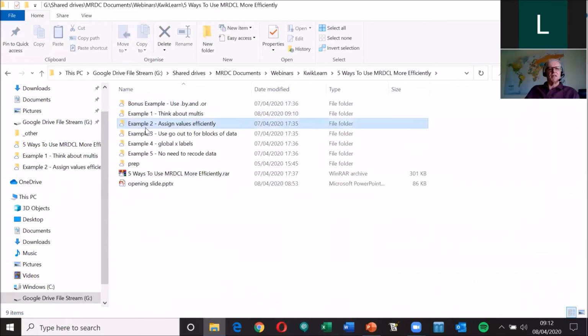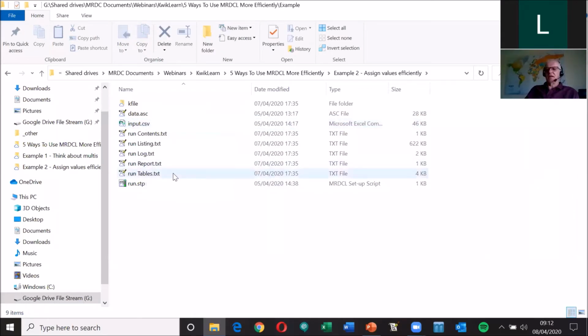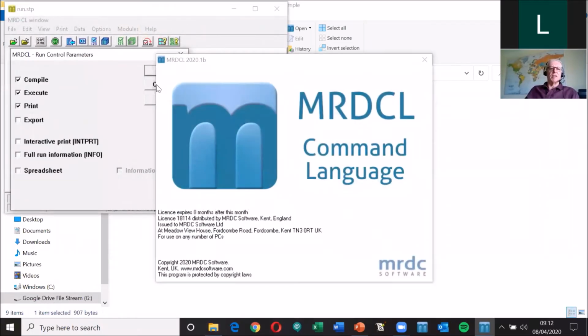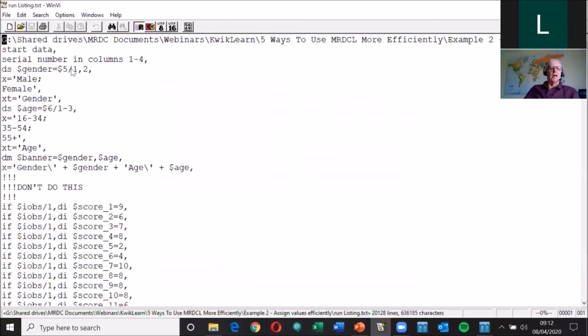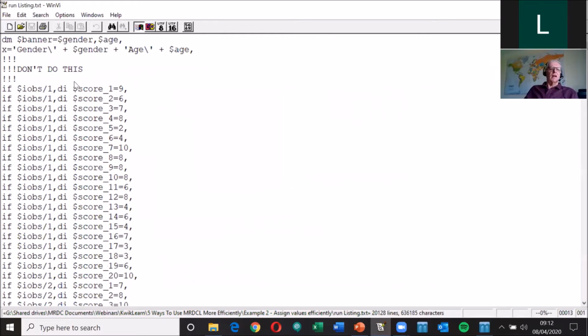So let's go to our second example, and the second example is assigning values to, typically, serial numbers, but not always. So what I'm thinking of is I see scripts that look like this, where people have either written the code out longhand or used the preprocessor to say, if serial number is 1, I want score 1 to be 9, down to score 20.